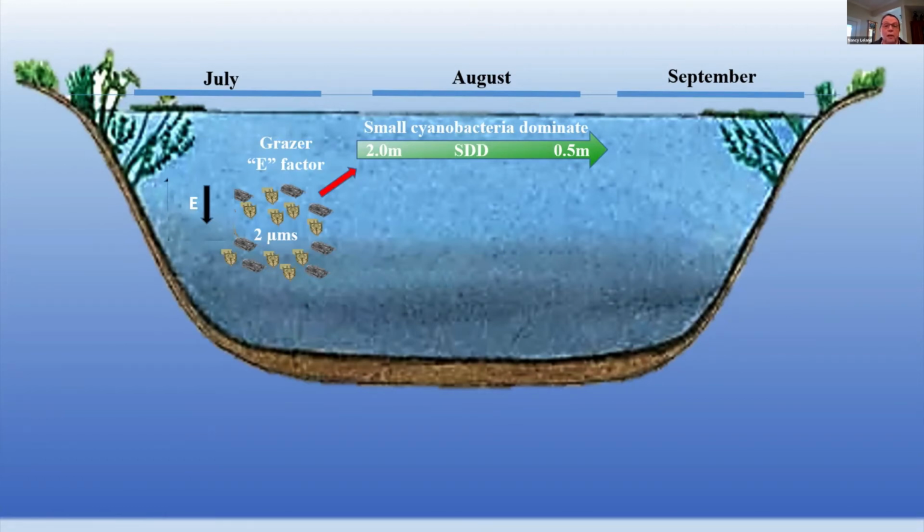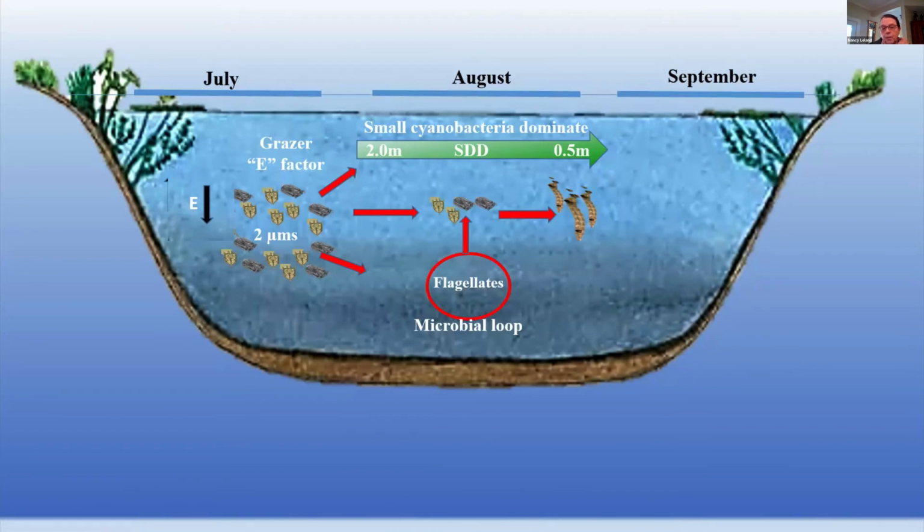And we observed this by a change in the Secchi disc depth that went from 2 meters down to approximately 0.5 meter. We also were able to see that we changed planktivory from the alewife being in charge of what was going on with the trophic cascade to the Chaoborus that are in the system. And the energy that was happening and the feeding on the smaller cyanobacteria is much more important to the microbial loop and what's happening with our flagellates.